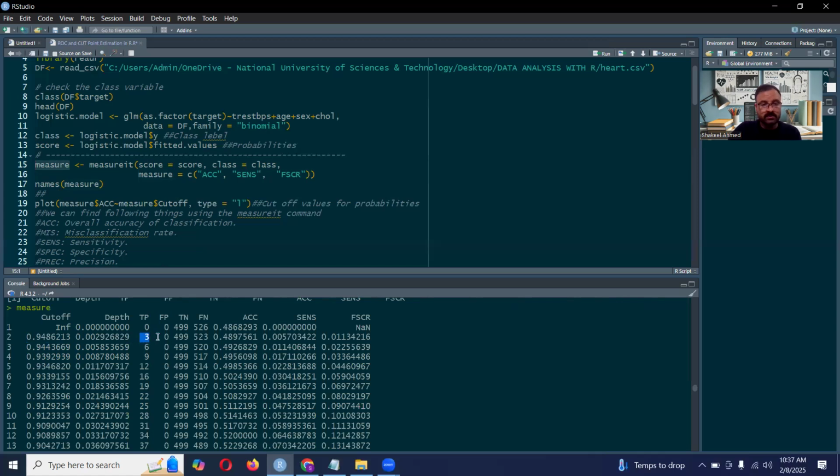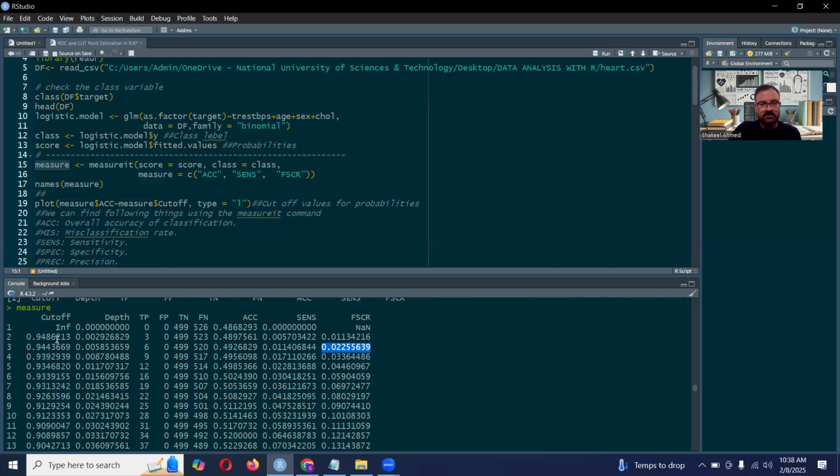And this is the number of true positives, this is the number of false positives, and this is the number of true negatives, and most of the cases are negative for this data point and for this threshold. And we have accuracy, and we have sensitivity, and we have F1 score for a given threshold.